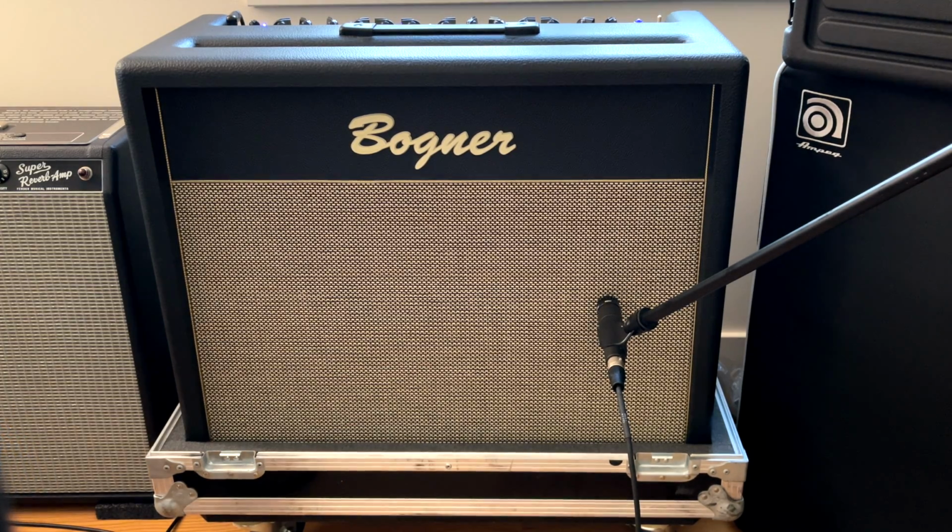Okay, flipped over to Plexi mode. Channel 2, Plexi mode, just with all the switches boosted as much as possible. I think some of them are not active because of the Plexi mode, but yeah, it's pretty much the sound.